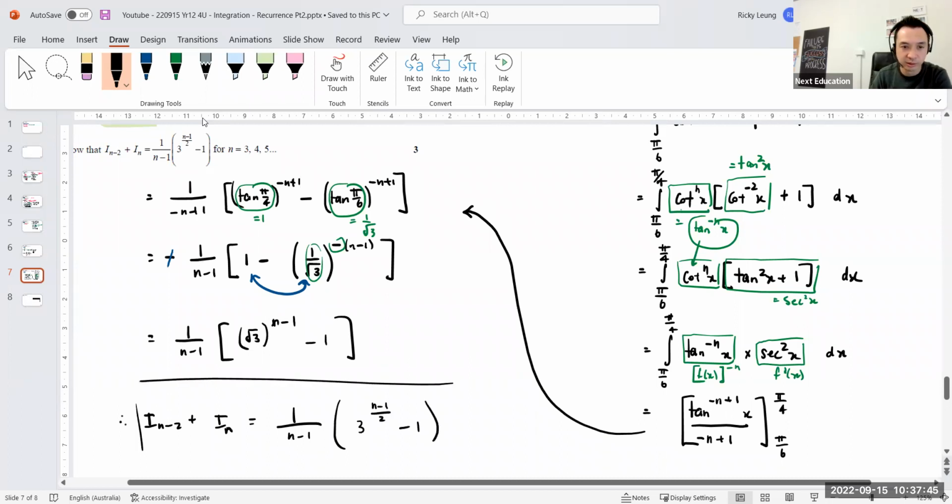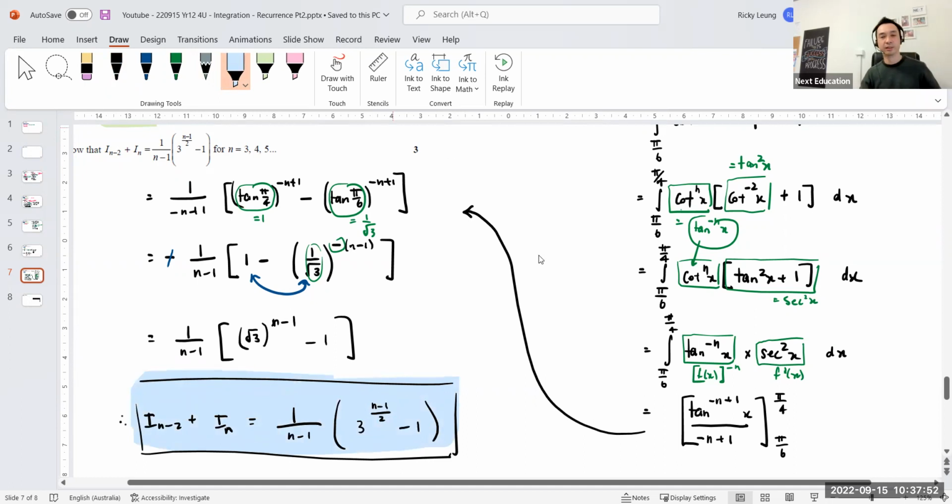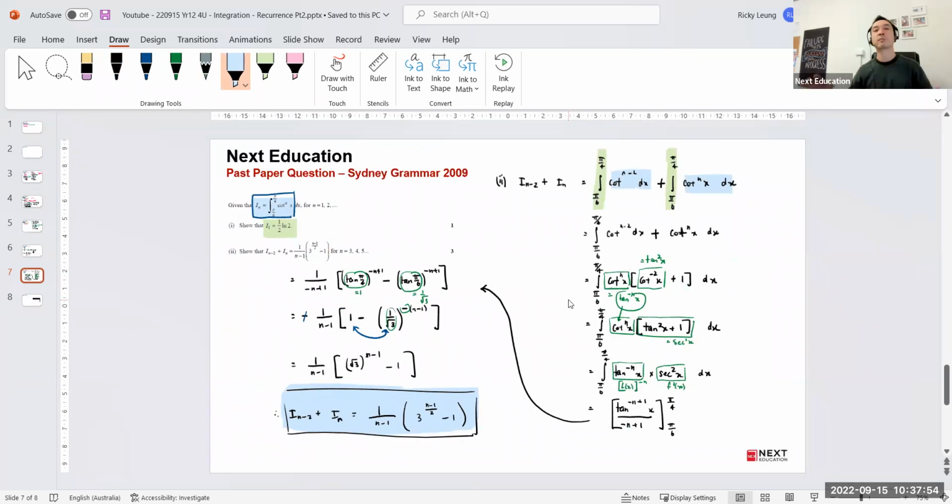Damn, that was a little bit intense, right? Certainly wasn't your usual recurrence though, but hopefully that was all right. Guys, recurrence with trigonometry. That's how you do it. Sine and cos questions: take out one lot of sine or one lot of cos so you can integrate. Sec and tan, you take out 2 lots because you can integrate. Now, if it was tan, which I didn't do here, you take out tan squared because then you can repackage tan squared as sec squared minus 1 to integrate.